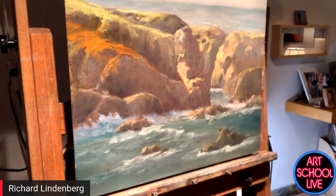Oh, look at that. It looks done to me. What's wrong with it? There's so much I saw in this painting when I was in the field. You bring it home and it's just lacking touches of contrast and sharp edges and a little more push. So I'm going to work on that today.